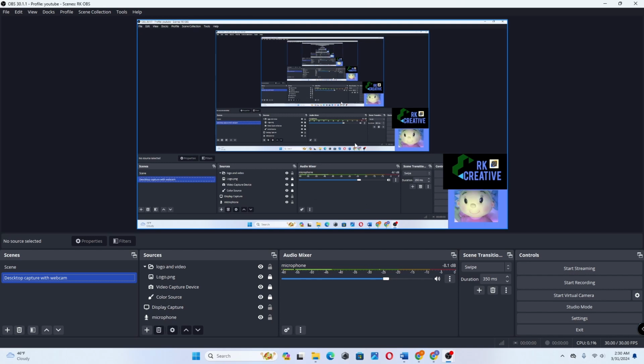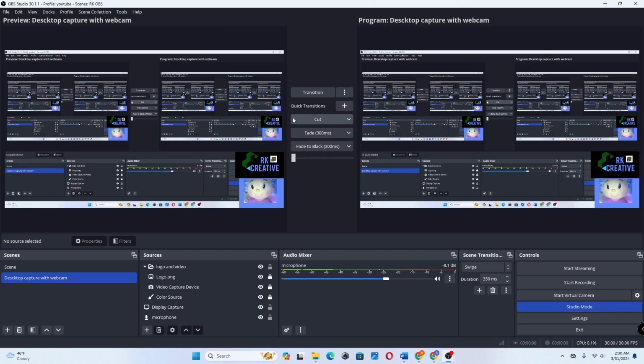We've covered quite a bit of functionality today, but the last thing I want to touch on is how you can use Studio Mode. On the right hand side, there's an option called Studio Mode under the controls, and you could use this when you're streaming or when you're recording. Let's click into this to see what we can do. And then I see the program on the right hand side. The easiest way to think of what program means is when you are streaming or recording, this is what's being recorded or streamed.